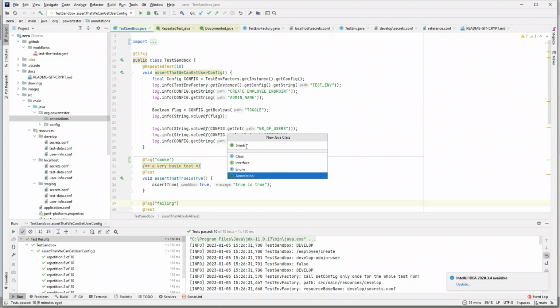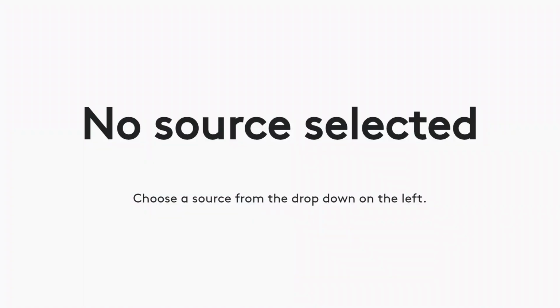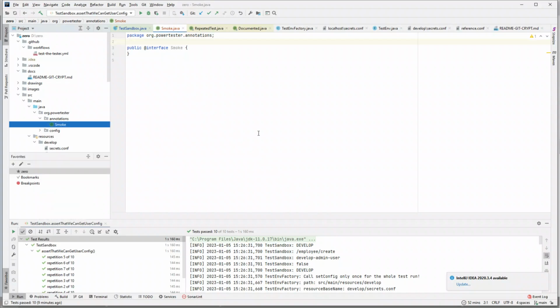So let's just call it smoke. Let's just call it smoke for now, right? And now if we go back and if I open, let's open Control 2, no, Windows 2, Windows 1.